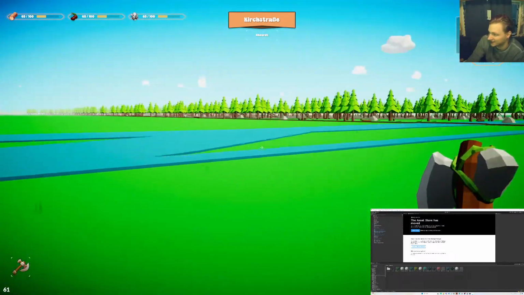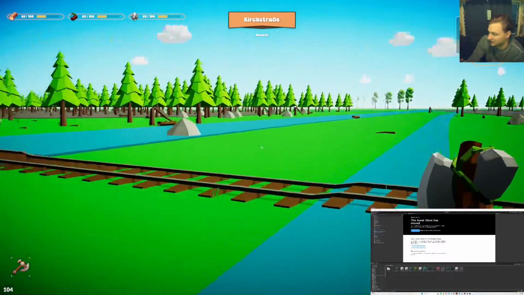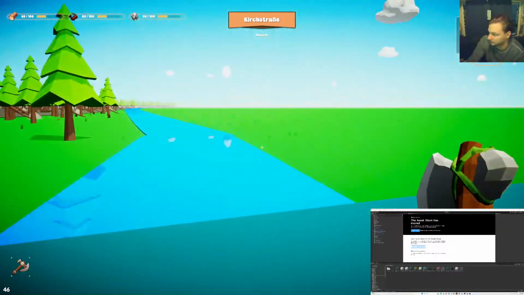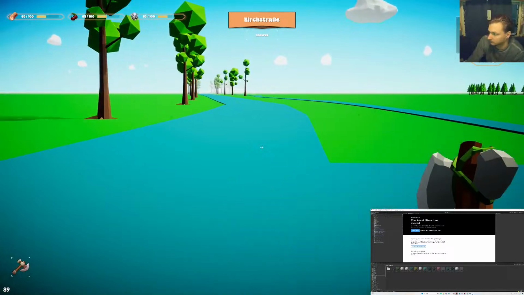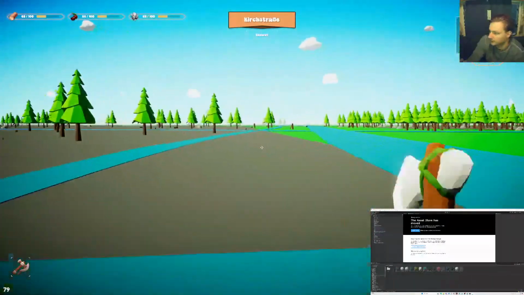But I do like this cartoonish look with the blue here, so we're going to have to figure that out.